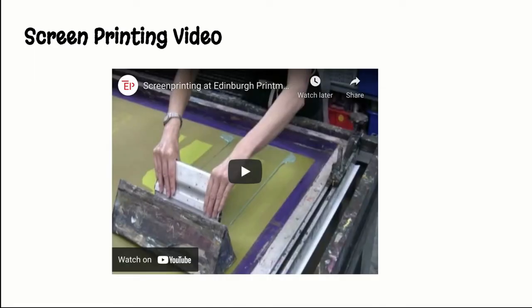If we have some time later, we'll come back and take a look at this screen printing video and how, at the Edinburgh Printmakers group, you can see how they create one print versus several different prints. That's exactly what Catherine Rayner uses on her backgrounds — she mainly likes to use this process to create a bold, flat background for her characters to be on.